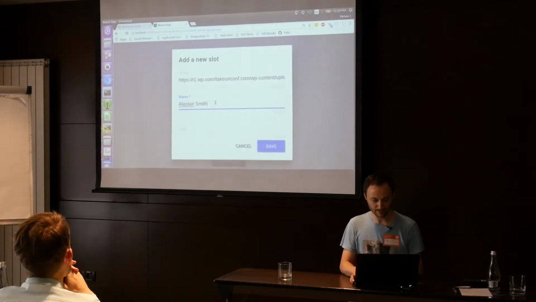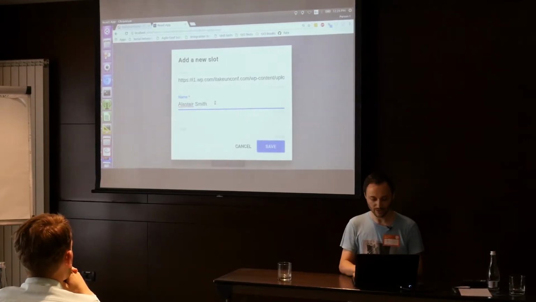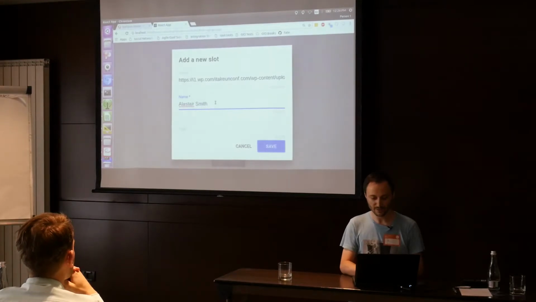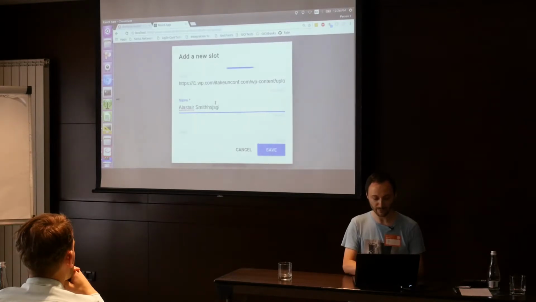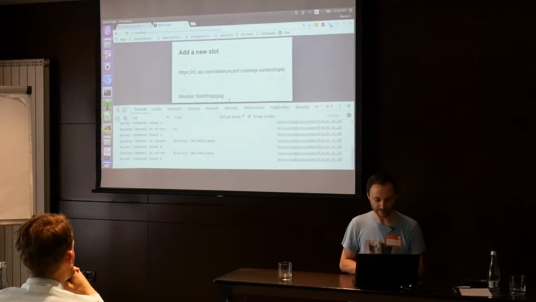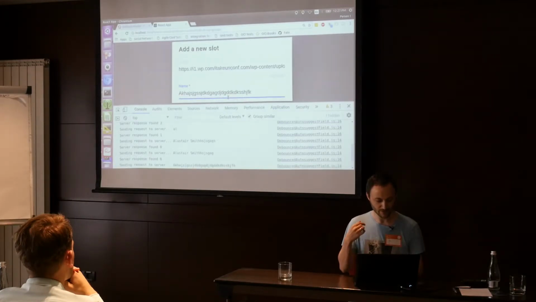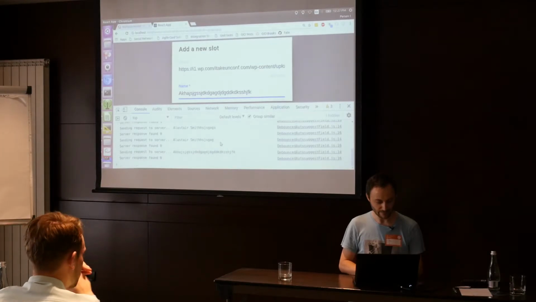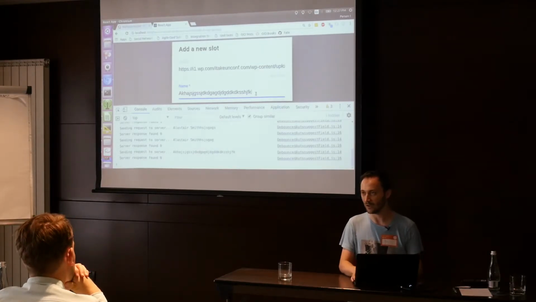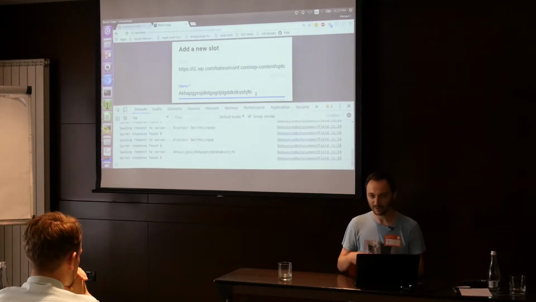And it also does something interesting. Instead of sending this query to the server on each key press, it waits a little bit before it sends the request. So I start typing. It shows me a progress bar like it's loading, but it's not actually sending anything until I stop typing. So you see I type, nothing happens in the console. And when I stop, it just then sends the request to the server, and then it says that it found something or not. So that's something added on top of that.